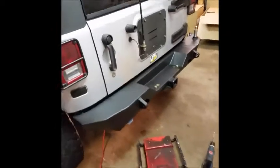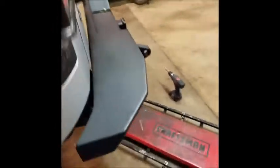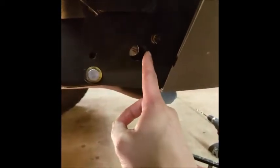My template idea did work for those side brackets. I'll show you a quick glimpse here. So there's obviously the big hole in the frame, and there's the little hole that we had to mark on each side. Those actually worked. Of course, they have you drill a little bit bigger of a hole than the speed clip, so the speed clip can be moved around a little bit.